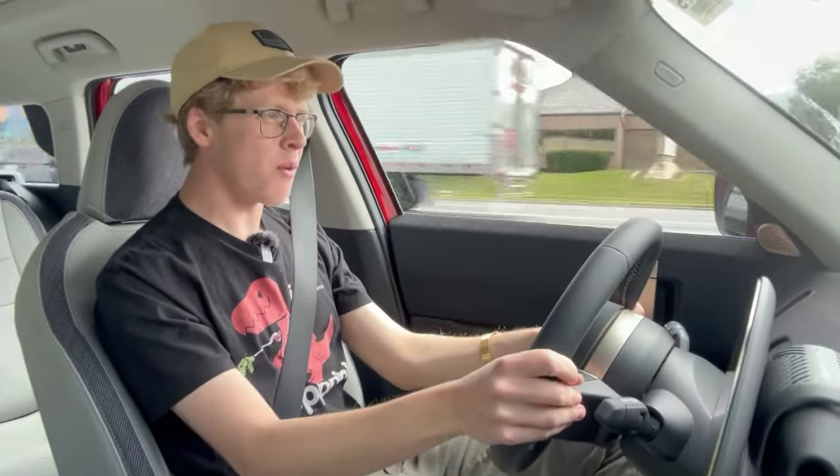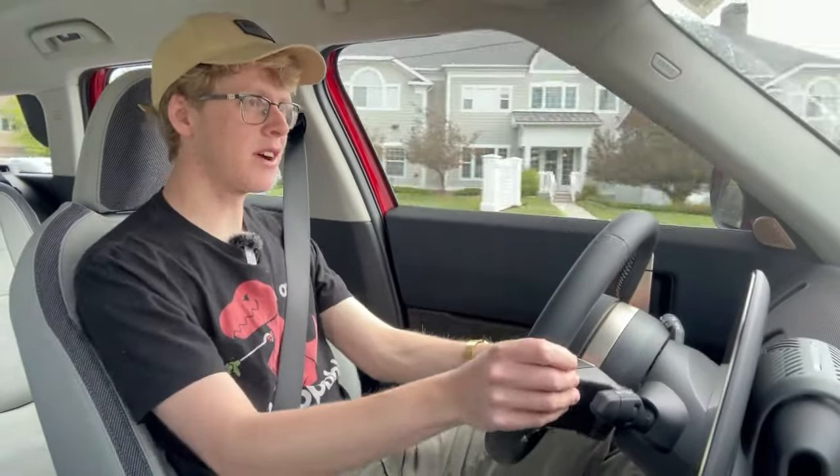All right, Mini Countryman S. Let's do it. Feel that power. 241 rampaging horses moving through a 7-speed dual clutch transmission to all 4 wheels to propel me straight into my next speeding ticket. That is how you do it. Actually, it's a British car, so it's to propel me straight to the next speed camera. In terms of driving characteristics, it drives exactly the same as an X1, which is to say not bad at all. Like I said, it's got some body lean, but it's got more power than you'd expect. The steering is very quick, and it rides quite comfortably. It's a really good daily driver that's pretty fun.